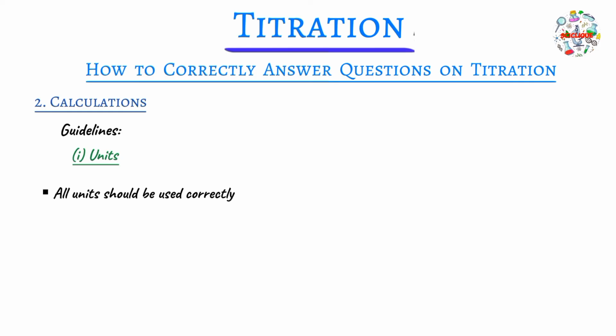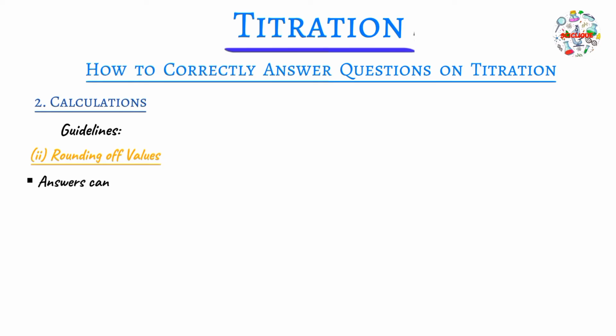Now, I tell my students this. When it comes to units and you're unsure of whether the unit you have is correct or not, then don't write it at all. Just leave it out. You will not lose a mark for not writing the unit, but you're going to be penalized if you write a unit and it's the wrong one. So choose wisely. What about rounding of values?